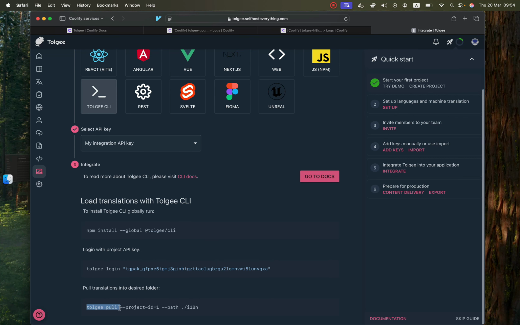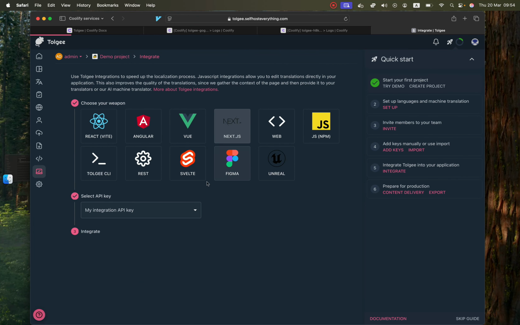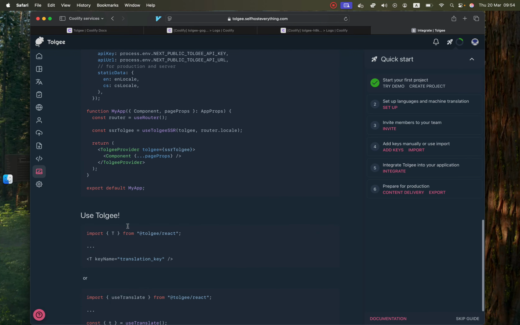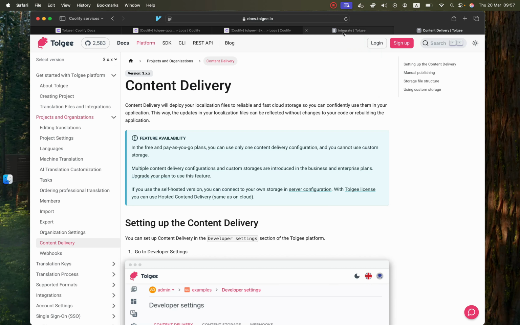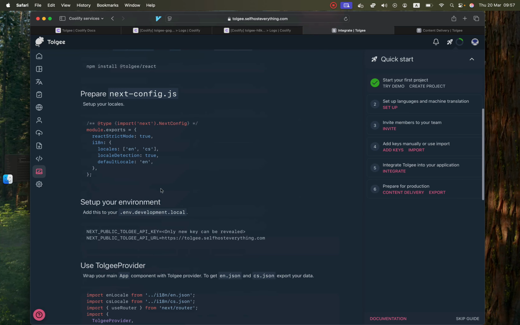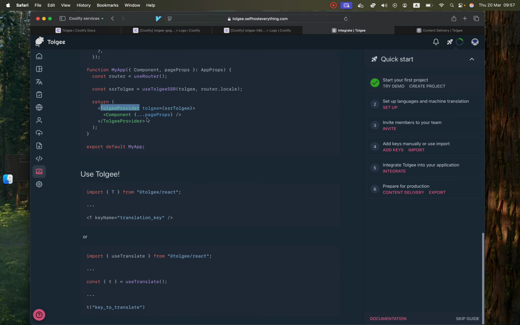So by doing Tolgee pull, for instance, it would get all of the translations into the folder that's suggested here. Or if you're using, for example, Next.js, it will give you detailed instructions on how to integrate it with Next.js. When you're in development, it, for the most part, gets the translations directly from the URL and puts it into the provider.